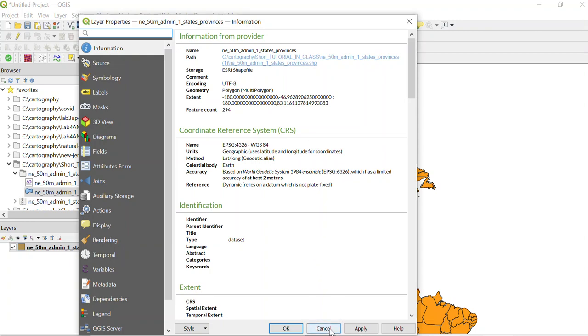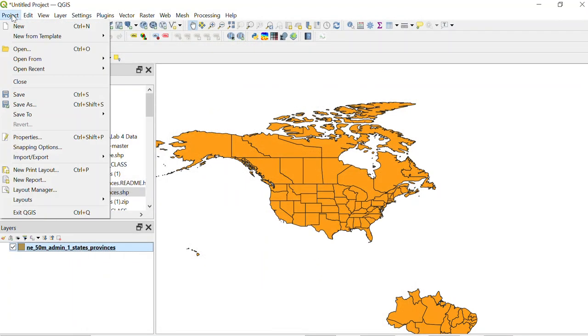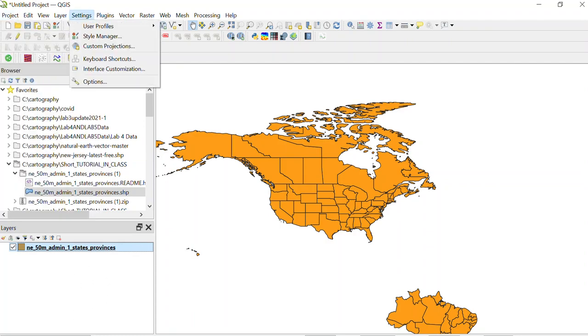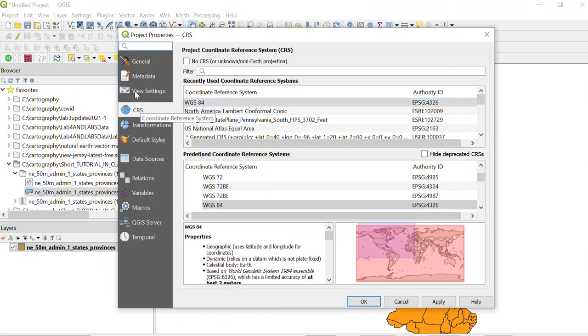The next thing I want you to look at is what we call the project coordinate system. So again, this is file specific and this is project specific. Meaning if you bring in other files, the software has the ability to on the fly move those files to this project's projection. So if we go to projects and we hit properties, this could be on something else, but you want to go to CRS. And in this case, right now, it's defaulting to the WGS 84. That's what also is the file that I just showed you is also in WGS 84.